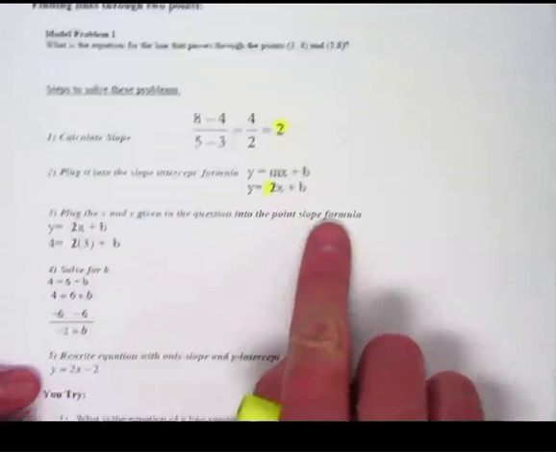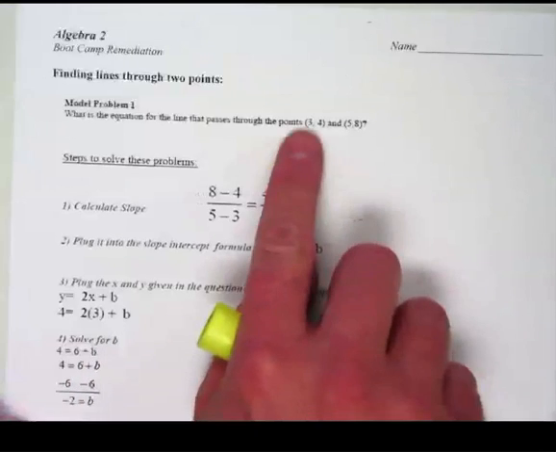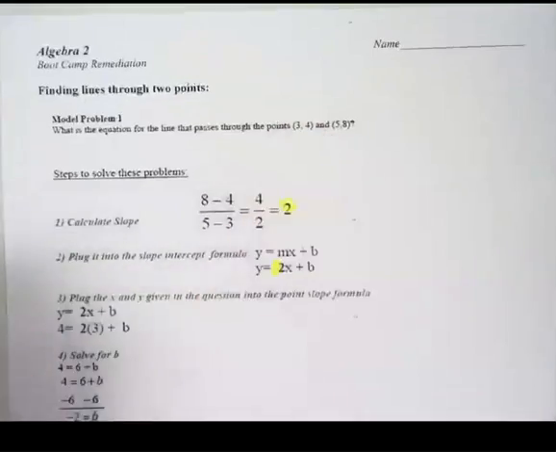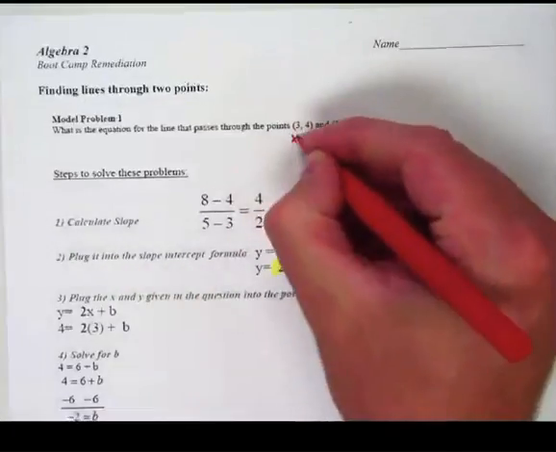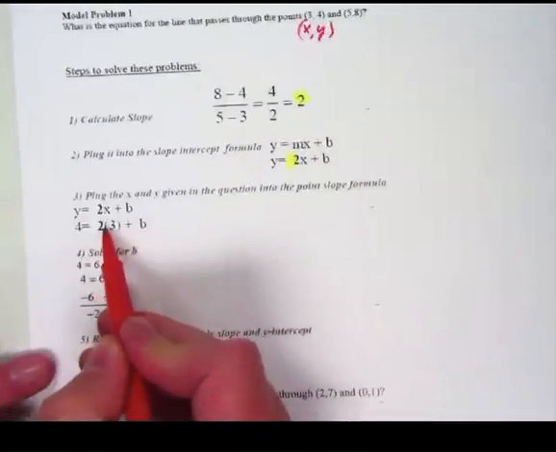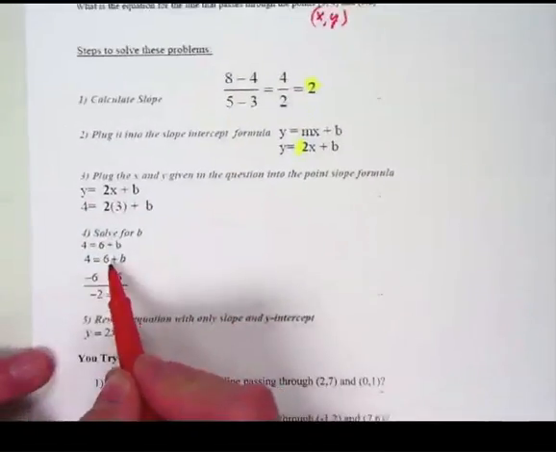Plug in x and y, given the point. Okay, so now I'm going to go back up here. There's a point that works 3, 4, so I plug that for x and this for y. Anytime you have an ordered pair of points, it's in the form of x, y. So you go down here, you plug in this for x and this for y. 2 times 3 is 6. Subtract the 6. It's what is showing right here.